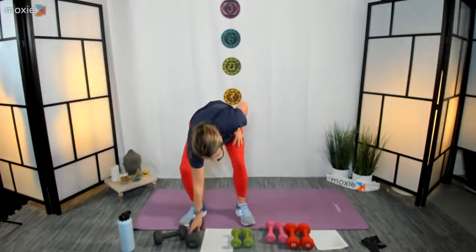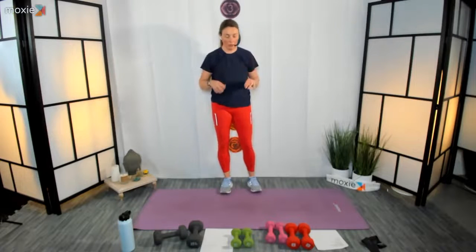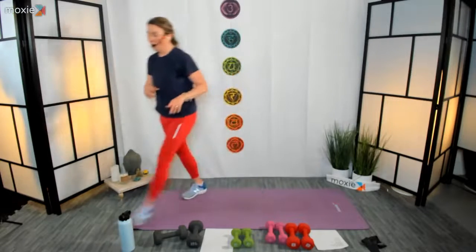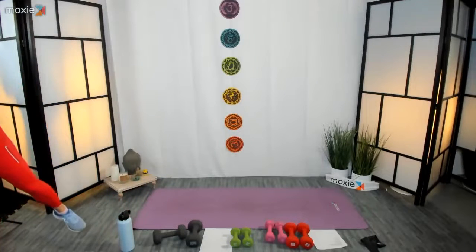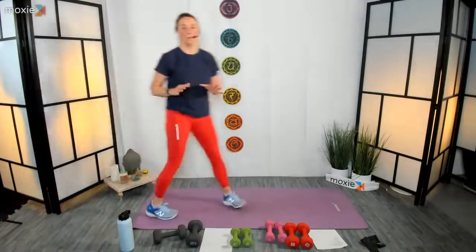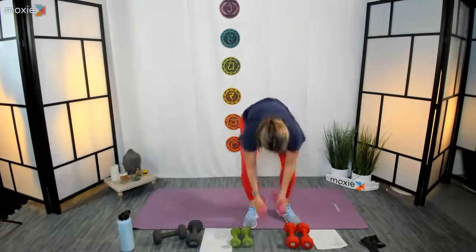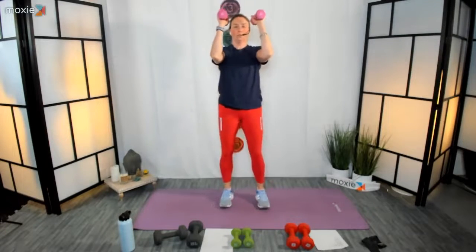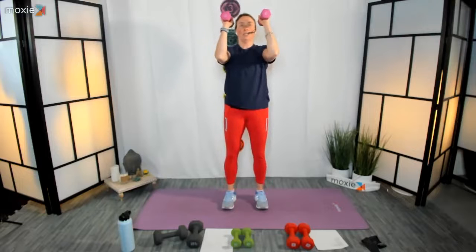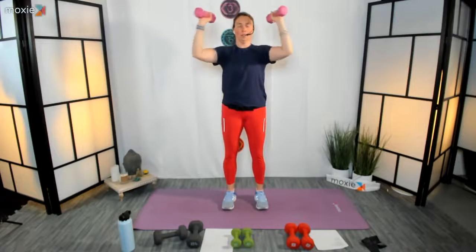All right. We're already back to those Arnold presses to chest cactus arms. Take a little break, grab some water. We'll get back into it on that effort. So again, maybe take a moment to find a weight that works best for you. Maybe you want to go up, maybe you want to stay where you were. Either way is perfect. Here we go. Bring it up. Shoulders and wrists are neutral. 3, 2, 1, press. Lower, open, close.